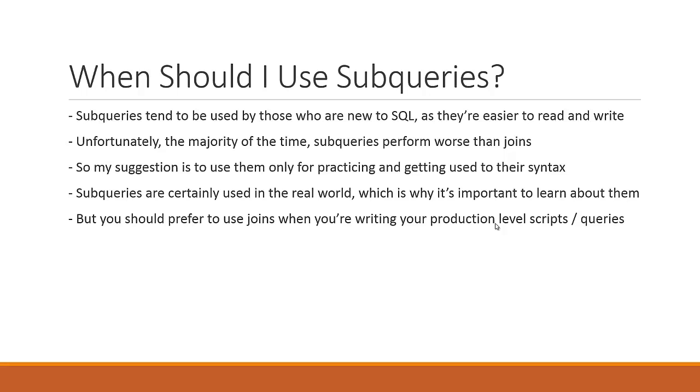I certainly ran into subqueries all the time when I worked in my professional career, but you should really prefer to use joins over subqueries when you're writing production-level scripts and queries. By production level, I mean real-world live systems. If you have a website with some of this embedded functionality with a database, the queries you write should never be subqueries once the real application is live and running on the internet with users using it, because it might be slow.